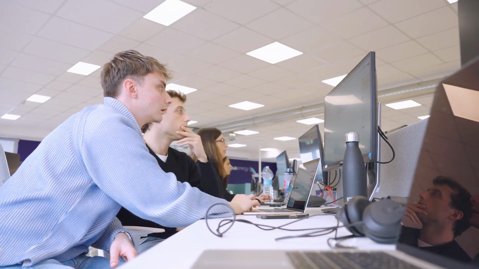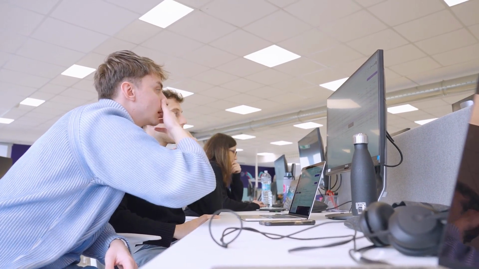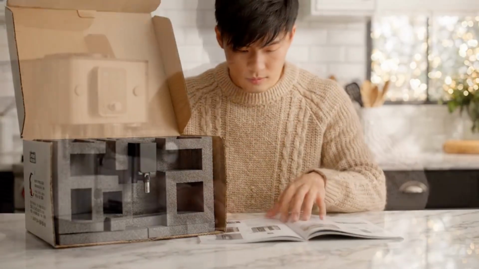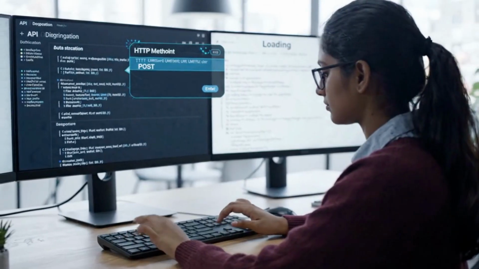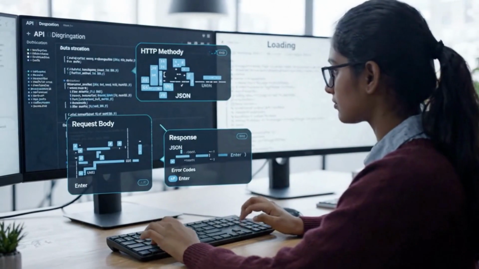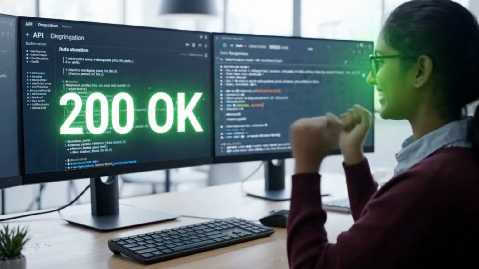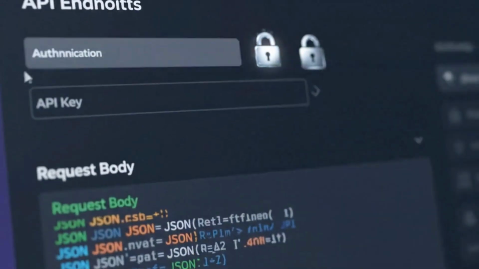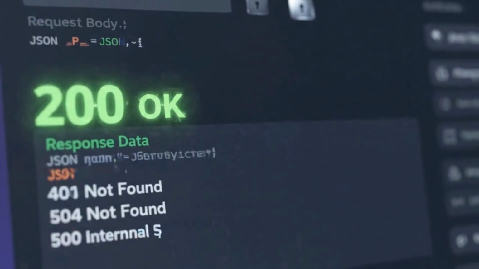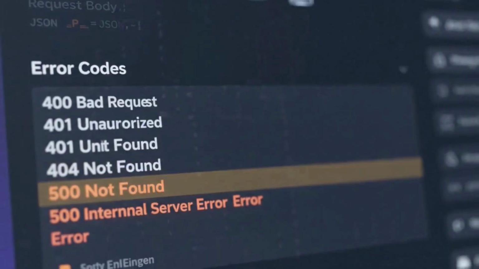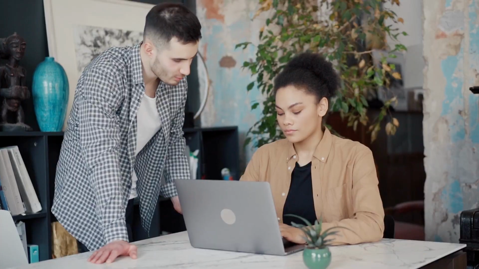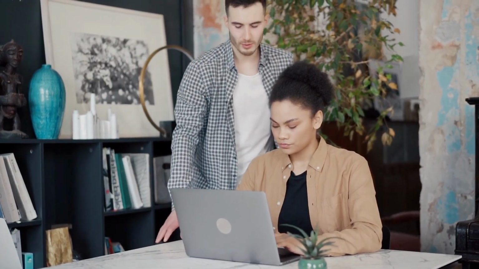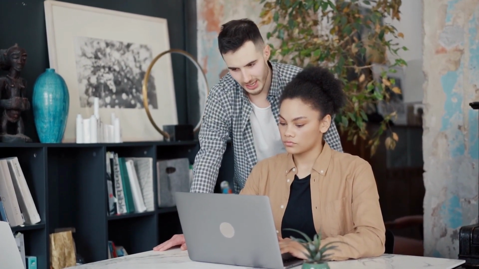Think of API documentation as an instruction manual for communicating with a software service. Just like a user manual explains how to operate a new device, API documentation explains how applications communicate with each other. It describes what the API does, the available features, the endpoints you can use, how to authenticate, what data to send, what responses to expect, and the possible error messages. For developers, API documentation explains how to integrate with the API. For QA engineers, it explains exactly what behavior should be tested and verified. Everything we need to build meaningful API test cases is usually already documented.